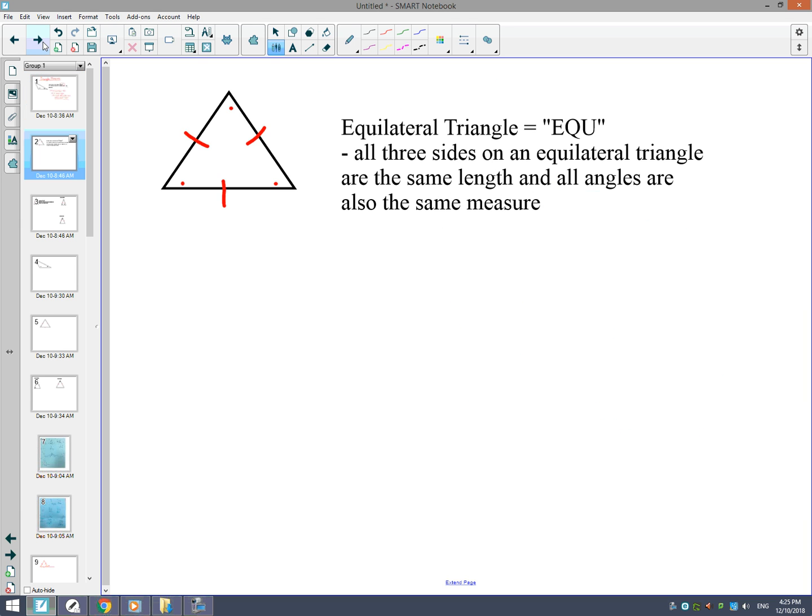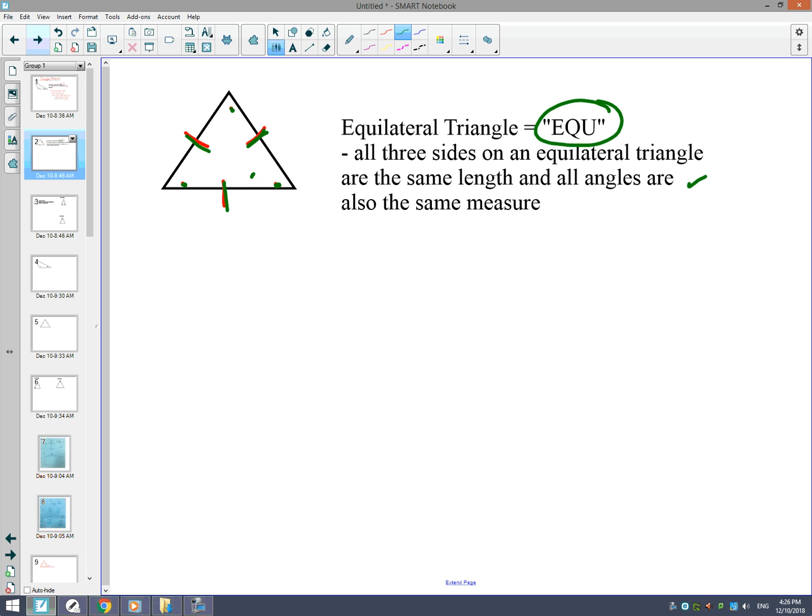The second one we looked at today is an equilateral triangle. And we talked about an equilateral triangle. The proof name is equa, or however you pronounce that. And you recognize an equilateral triangle by these ticks. Those ticks tell me that all three sides are the same, but the part you didn't really know before is all of the angles are the same. That's what these dots are signifying. The dots are signifying that all of the angles in there are identical to each other.